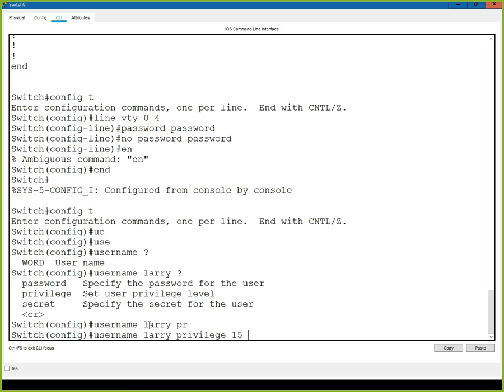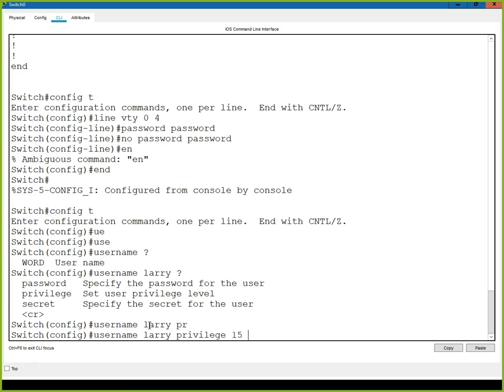The privilege levels can be used later on, beyond the scope of CCNA, actually in CCNP, to specify them. Only two of them are specified here: privilege level 1, which is user exec, and privilege level 15, which is privileged exec.